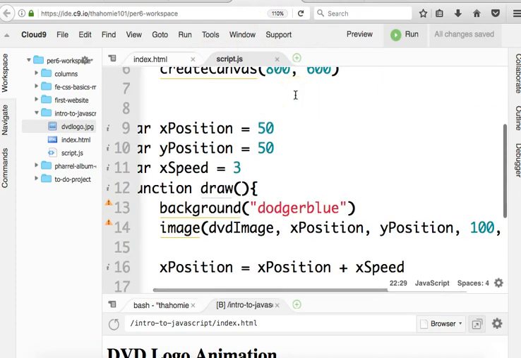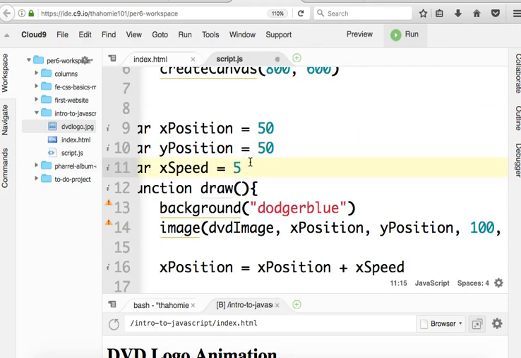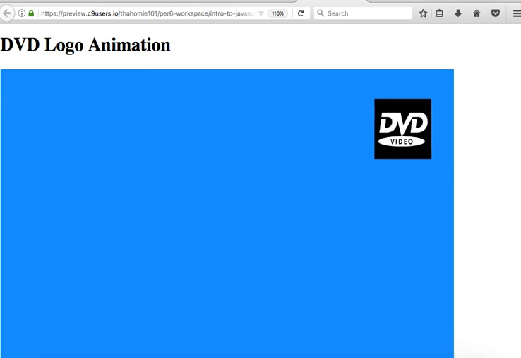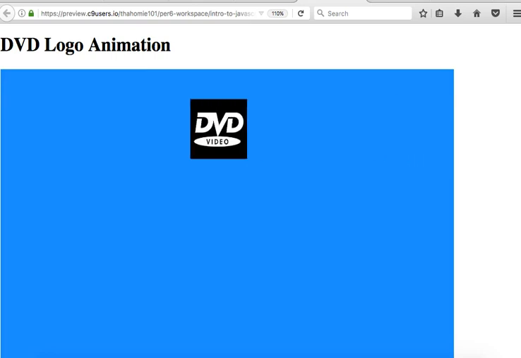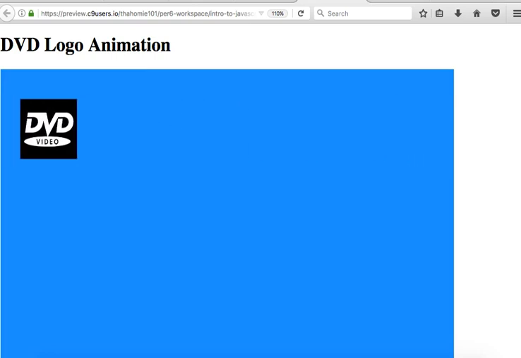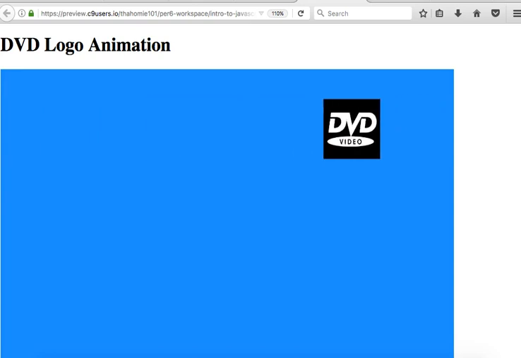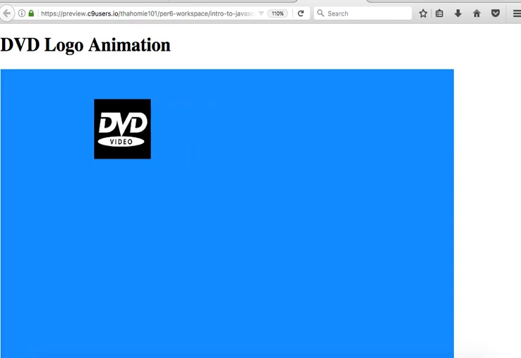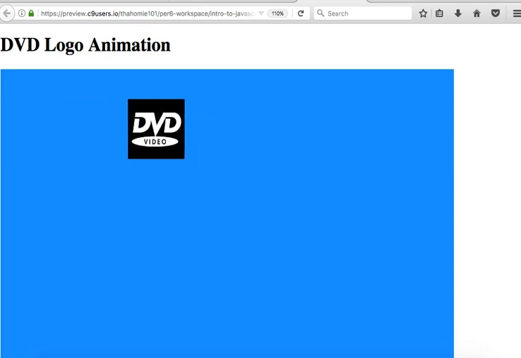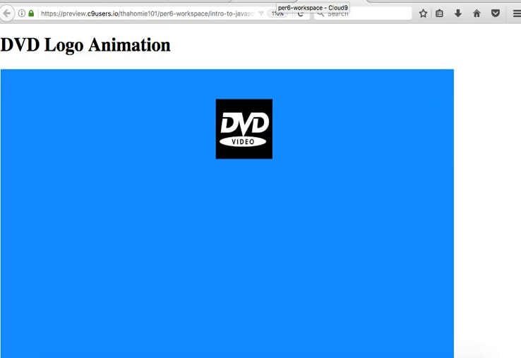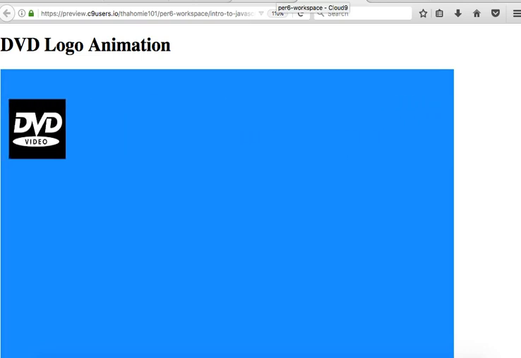And if you do that, I'm going to make x speed like 5 so it goes fast. You can see this. Dink. And ready? Ready for it? Dink. And now it'll go back and forth forever. Now, if you have tiny little bugs in your code, you'll notice that it doesn't work exactly the way you want it to. I'll come help you fix that.